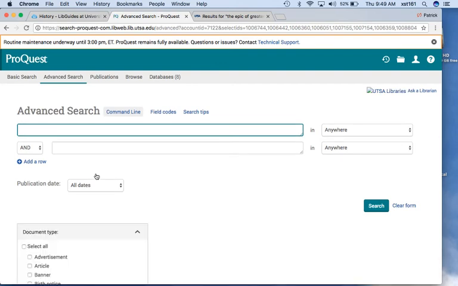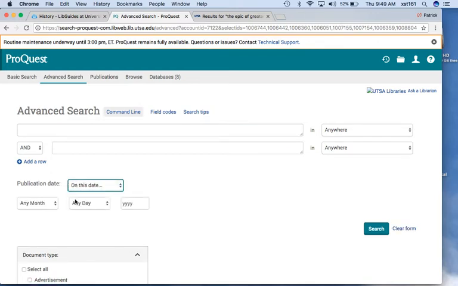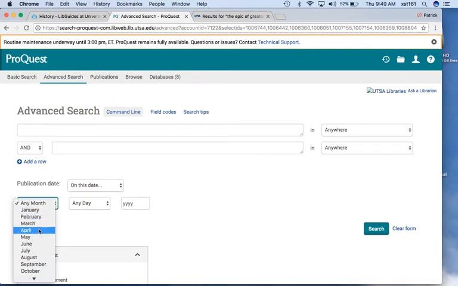And you're there. Now, the easiest way to double check a newspaper site is, if you see publication date there, you can put in the actual date, July 2nd, 1867.